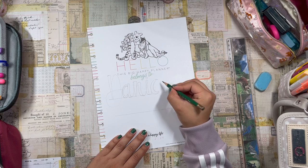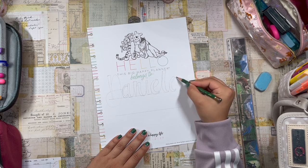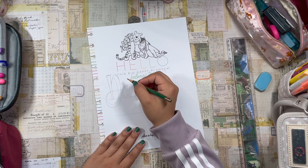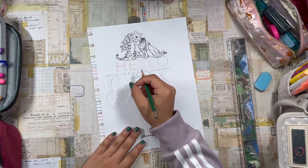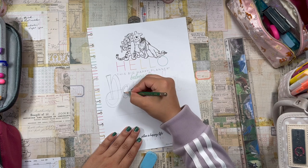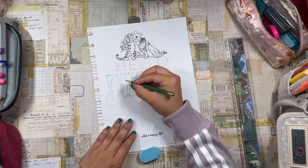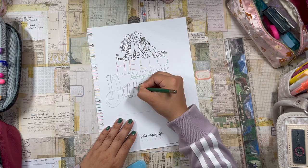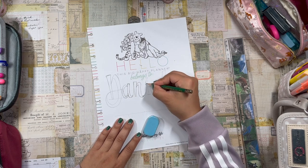So the first thing that I did was pulled out this page and started sketching out my name. I decided to kind of elevate the name line where you're supposed to write your name. I decided to pull it up a little bit closer to the "hello, this big happy planner belongs to" text, because I wanted to leave room on the second half of the page, closer to the bottom, to collage with the Winnie the Pooh book. And so I used a ruler to set up a line there, and then I started sketching out my name, really similar to what I have sketched out before in other cover pages.